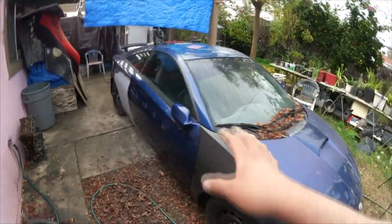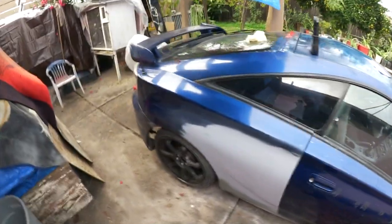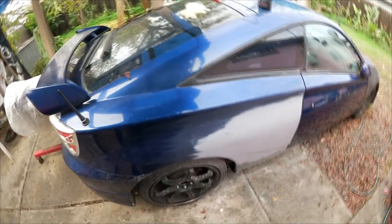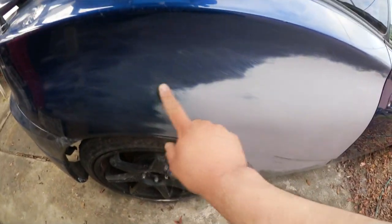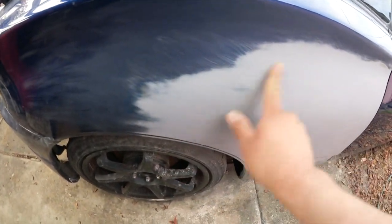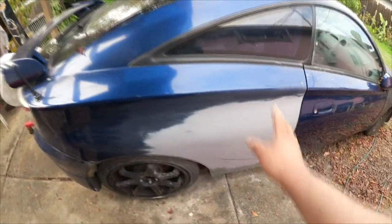I'm gonna set you guys on the tripod and you guys can watch me wet sand the hood a little bit. But what else? Oh, this is done right here. All I'm doing now is I gotta continue sanding, because if I don't sand, all this is all gonna show once you apply the base coat and the clear coat.